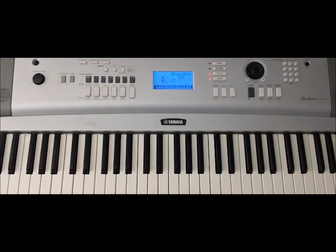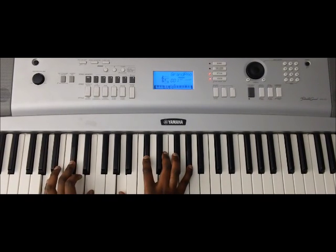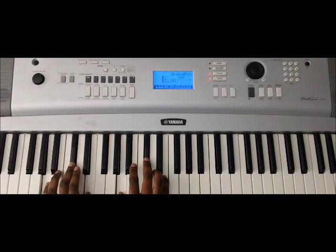Now the next chord is a major 7th in this case. So you're really dropping off the F sharp bass right here and just playing a root position A major 7th: A, C sharp, E, A, C sharp, E, and G sharp. As I said, you can play the root position chords without the 7th degree or not. It's really up to you.